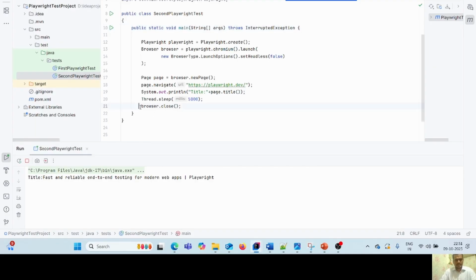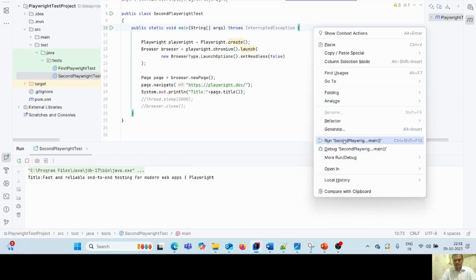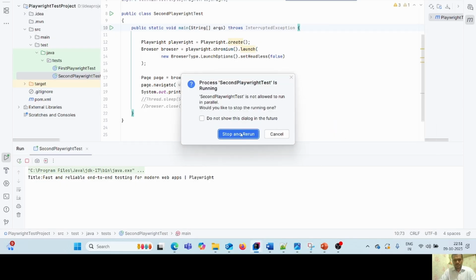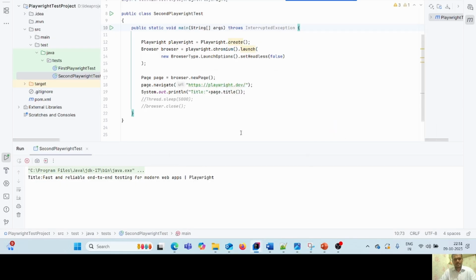Correct. Again, let's say I will comment it and let's run it again. This time it will not close the browser. Okay, that's the expectation.